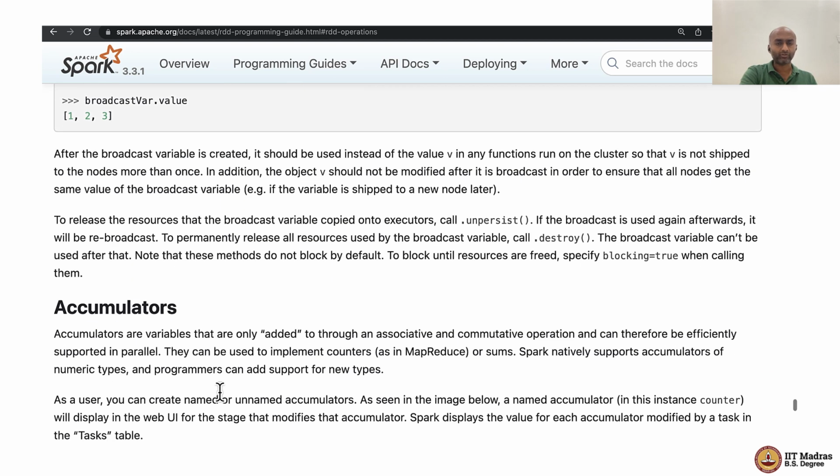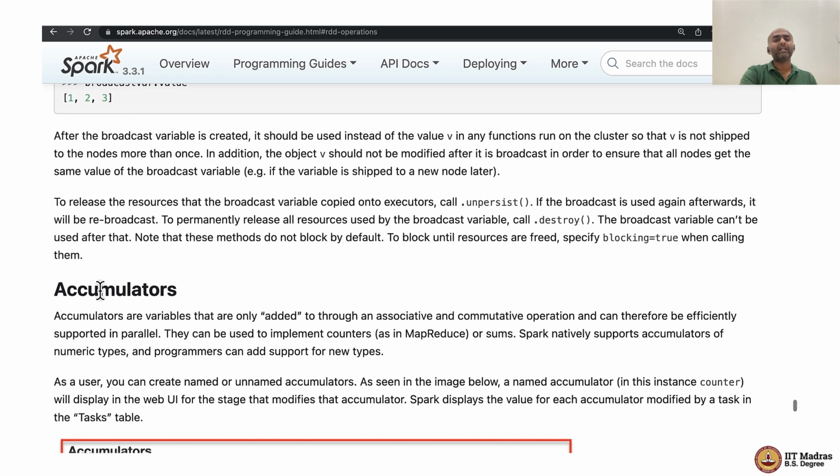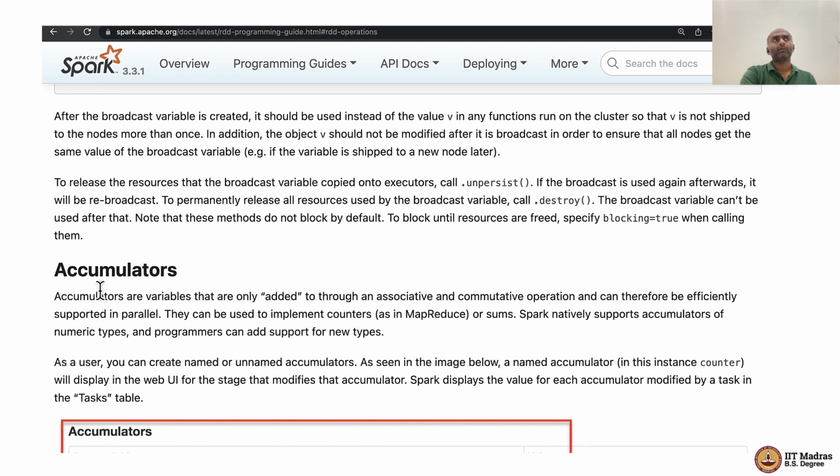The other example of a shared variable is what's called an accumulator. Accumulators are shared variables which are like broadcast variables, but which explicitly only allow a very specific type of operation, which is called an associative accumulative operation, which is like an addition, right? So here the state cannot be modified directly. You cannot update or overwrite the state.